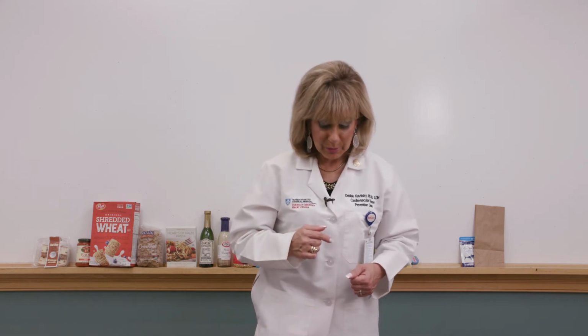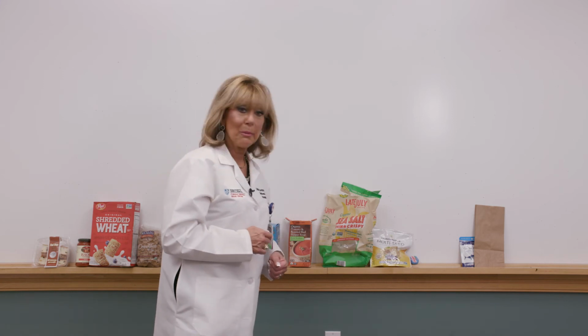Now, while you're going to go to the market, let me show you some of my favorite picks in the market. One of them is I love foods that are easy. So I want you to have protein with every meal. I also want you to increase perhaps your intake of fish. This is Safe Catch. They claim that they are so particular about the fish that they include, that they are the lowest in mercury. They come in cans.